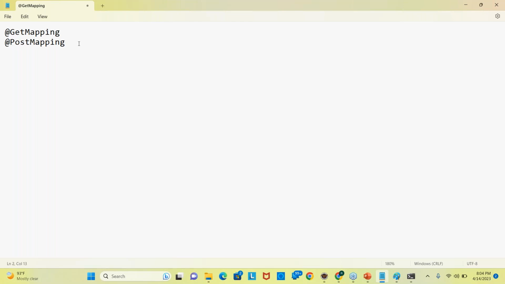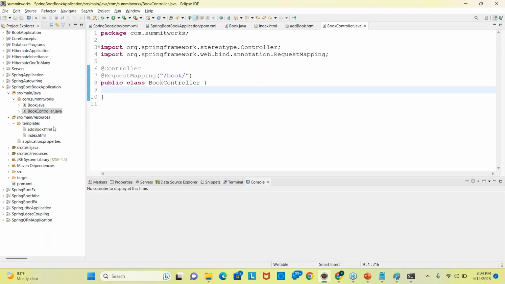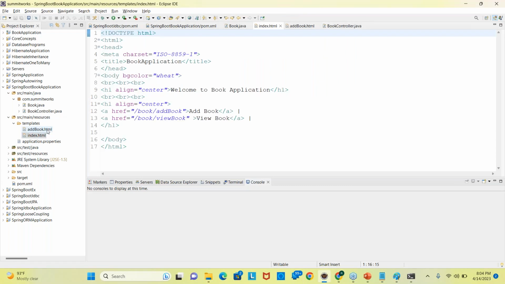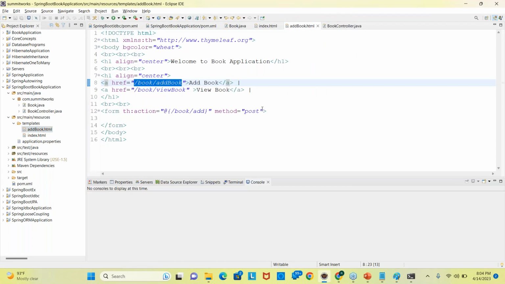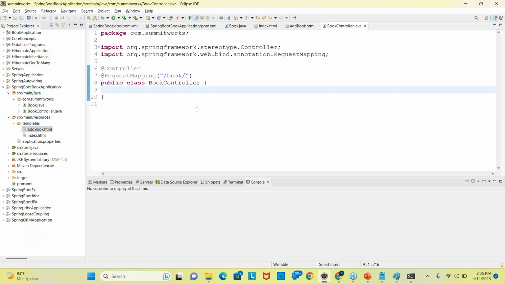If you have a method attribute as post, we can directly use @PostMapping and send the details. So if I want to add, and here the method attribute I have used in index add_book.html is post, so at the controller I'll write @PostMapping at that moment. If I'm not using anything, you can use @GetMapping. By default, it will be @GetMapping itself.